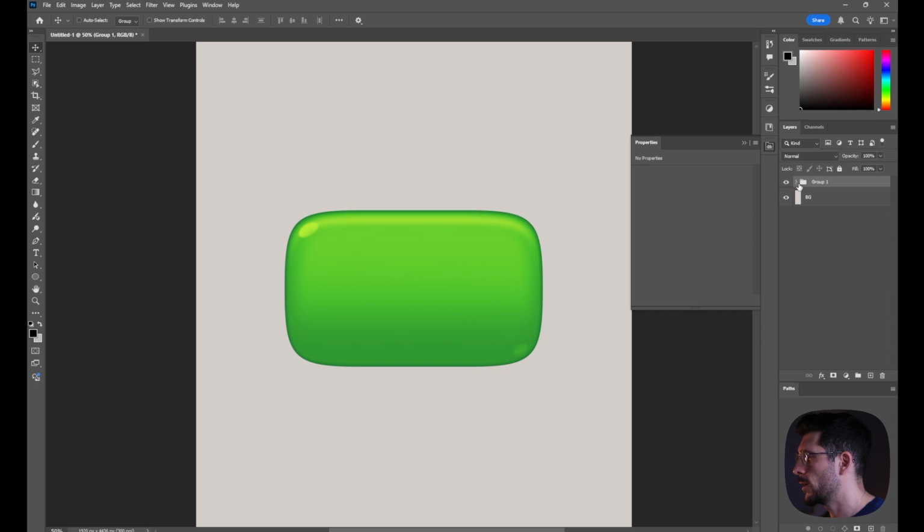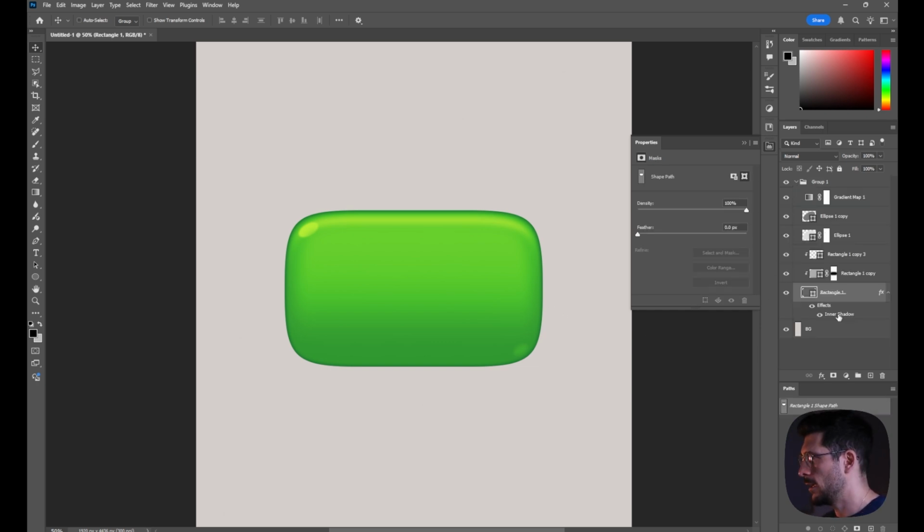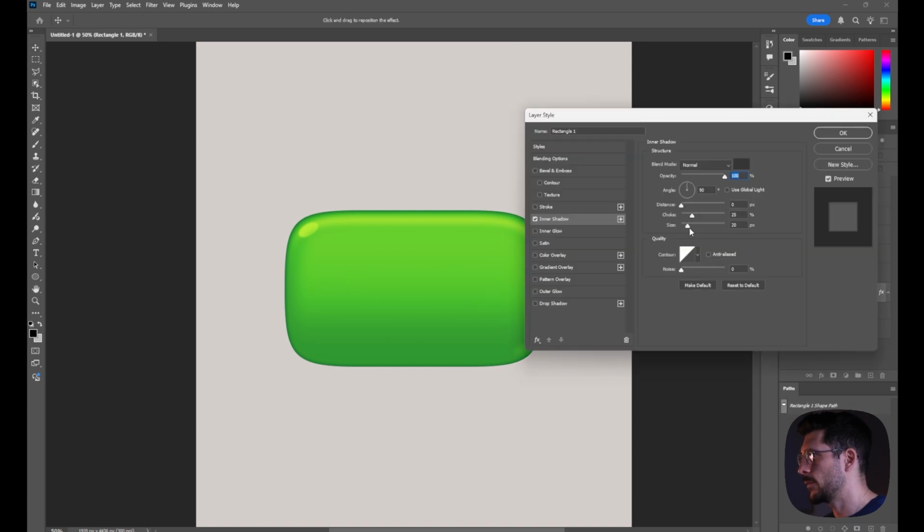And now we are missing some padding. It kind of flows there now, and I don't like it that much. And also maybe the inner shadow can be a little bit bigger. And also let's change the angle, bring it up a little bit so that this bottom part gets more and the upper part gets less.